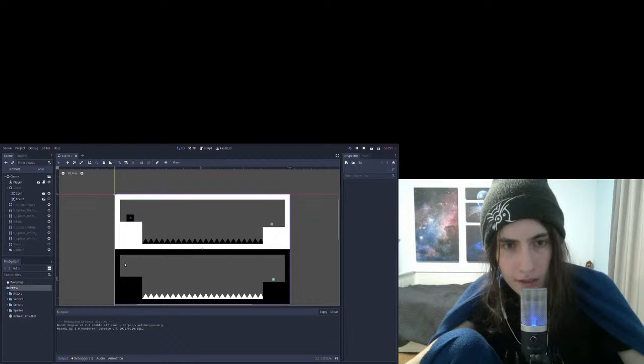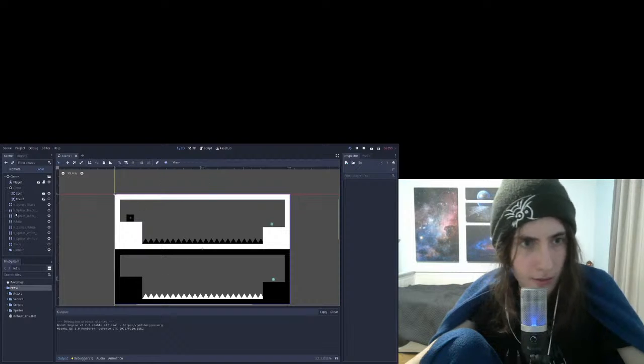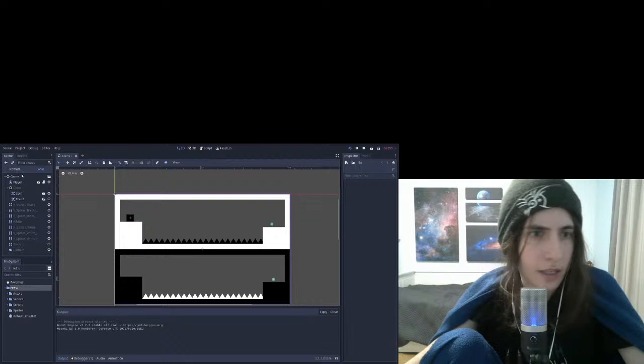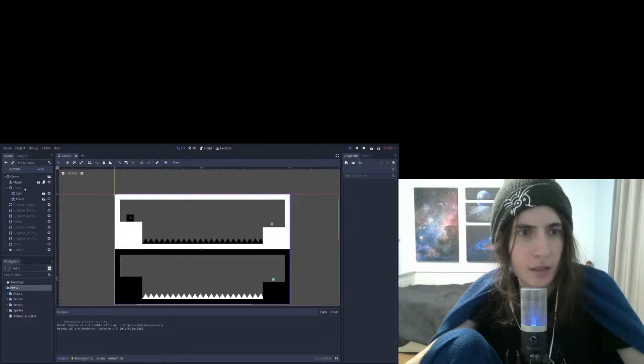We need horizontal spikes like this. And let's make a small ledge here to make the player familiar with the game mechanics.